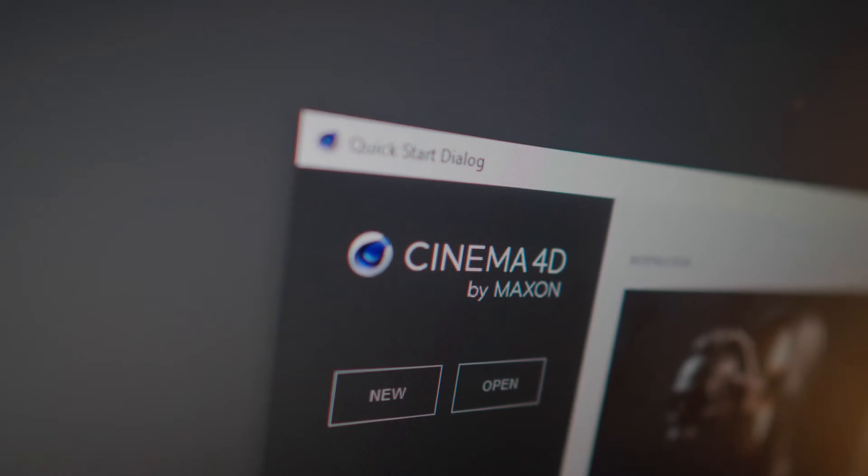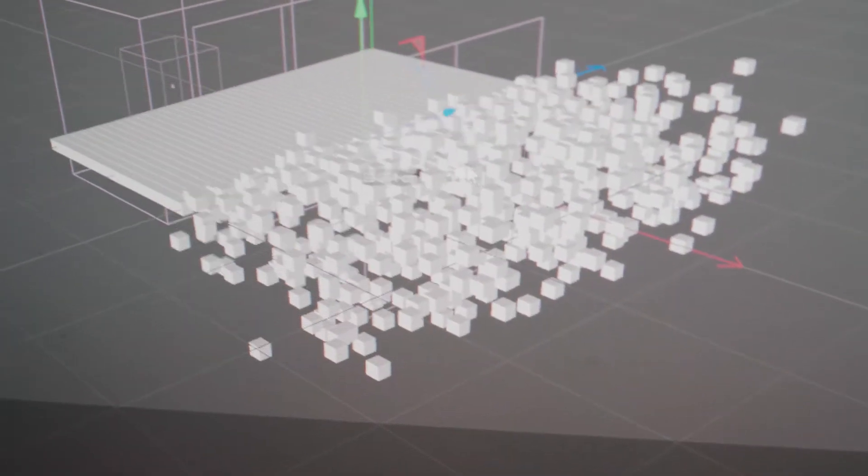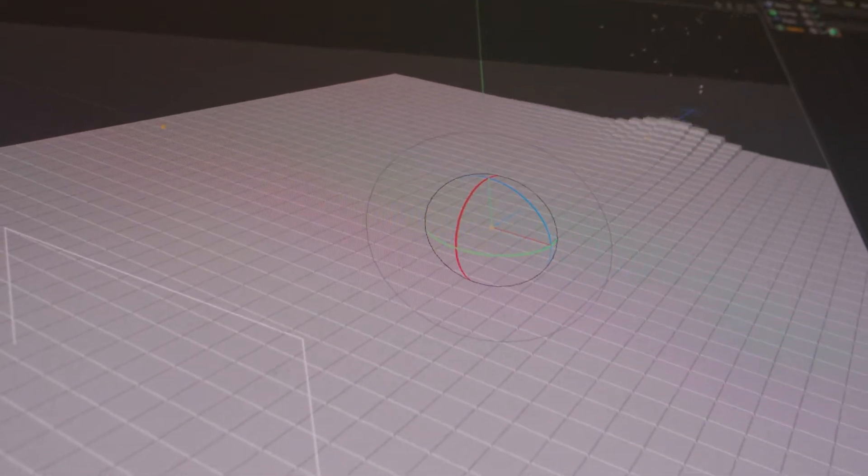When I start a project, there is always this certain pressure inside me, although I'm quite experienced. This time, the job requires some amount of 3D animation. And after looking at some inspirations, I've come to the conclusion that I have to refresh some 3D skills and I have to catch up with some new features in Cinema 4D, my favorite 3D tool. I definitely have to catch up with things like the material node system and the field system — I haven't touched the field system yet. I'm not sure if I'm ever gonna use this on this project, but who knows.